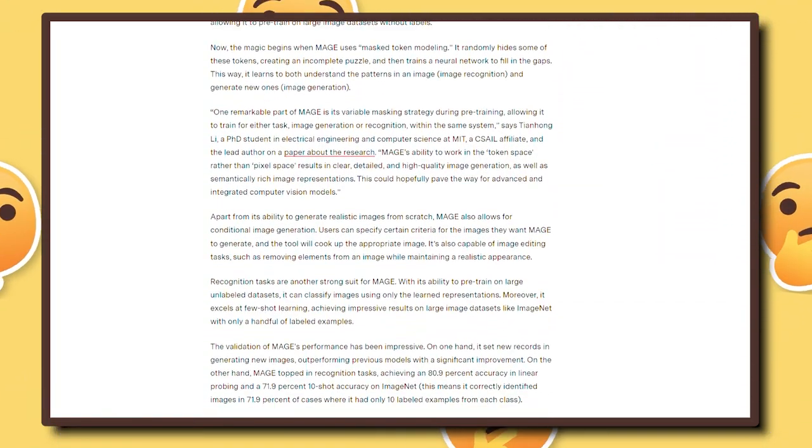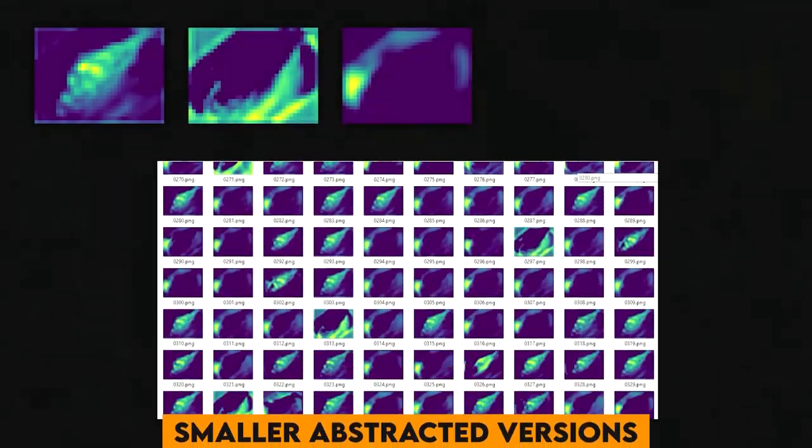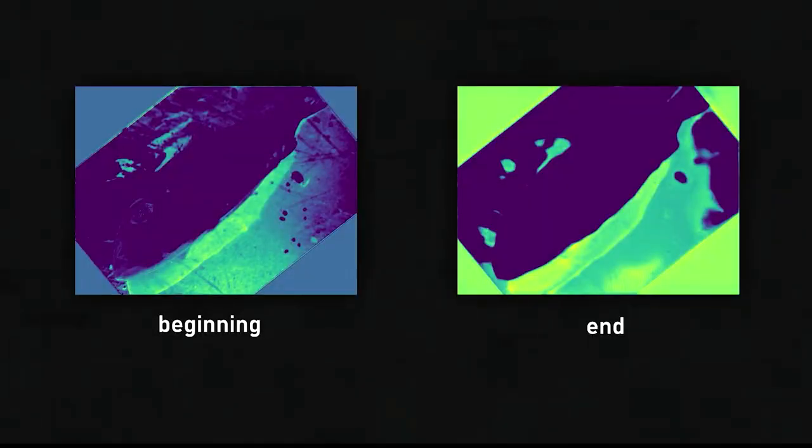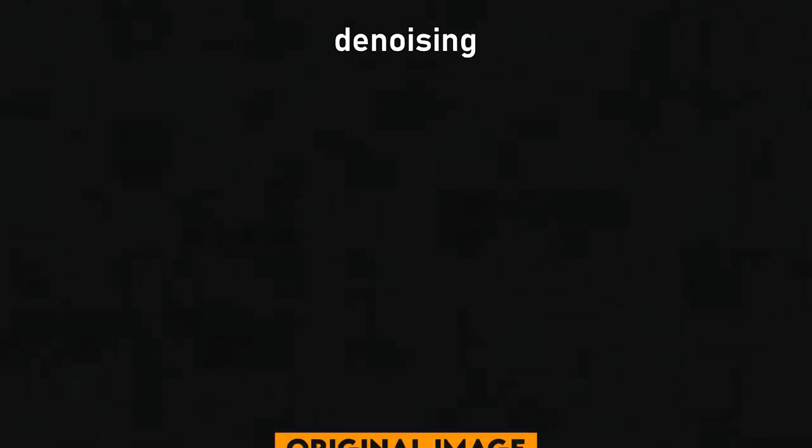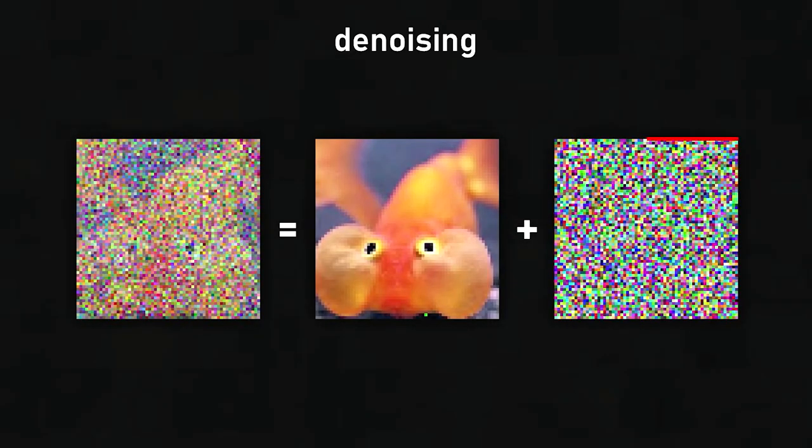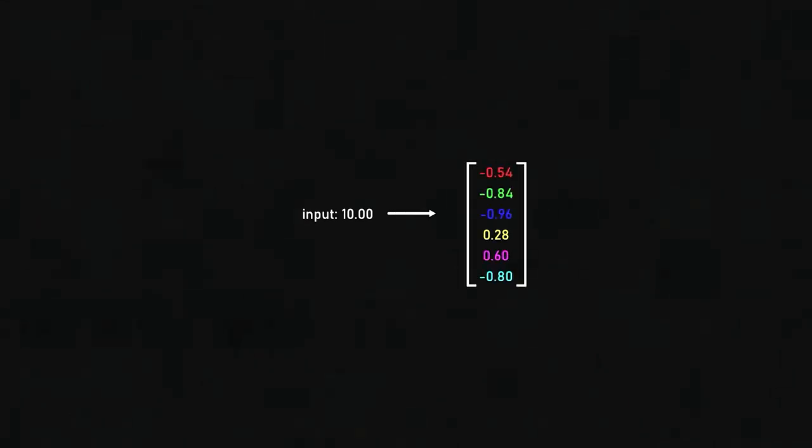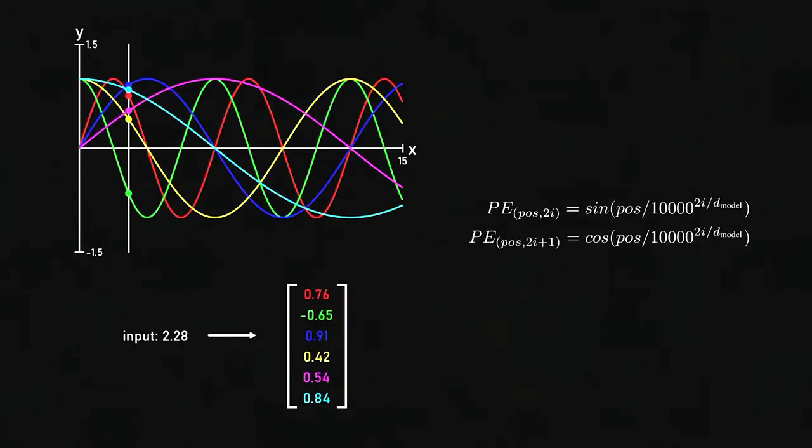Here's the magic behind Mage. Imagine taking an image and breaking it down into smaller abstracted versions represented by systematic tokens, like many jigsaw puzzle pieces. Each token stands for a 16x16 pixel patch of the original image. Once these tokens are ready, some of them are randomly masked, creating a challenging guessing game for a neural network.